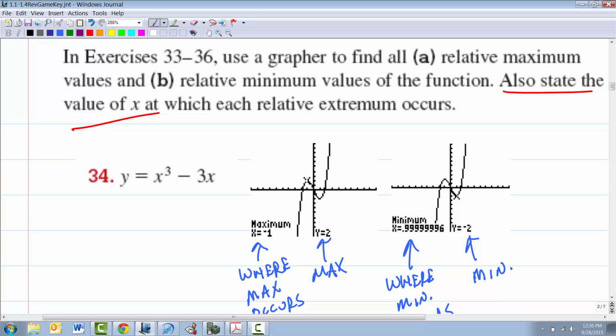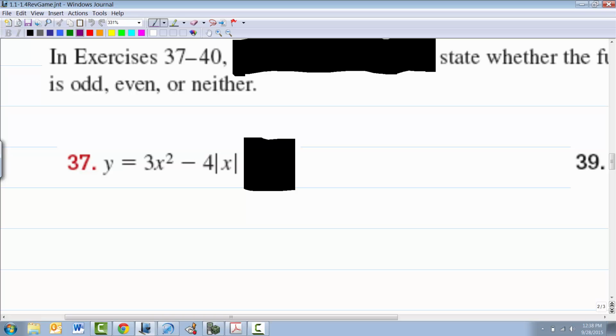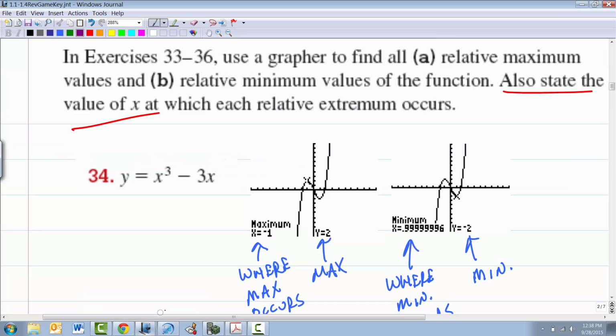The y-coordinate is the maximum or minimum. That's a verbiage or a word thing. Were you right? Okay. All right, so give everyone a point. And just one. Okay, so we got two groups with points. Okay, and here is the answer to this.